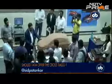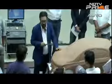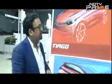Tata Design Chief Pratap Bose conducted us through his workspace, and we also got to play around with some clay. To go from sheet of paper to sheet metal is a long journey. It takes anywhere between 3 to 3.5 years. But within that journey, there are some very critical steps and processes.